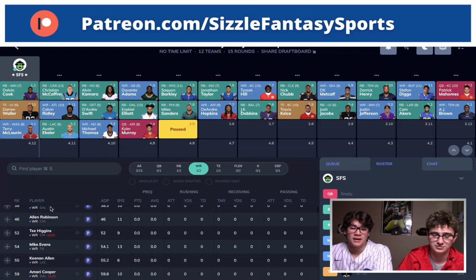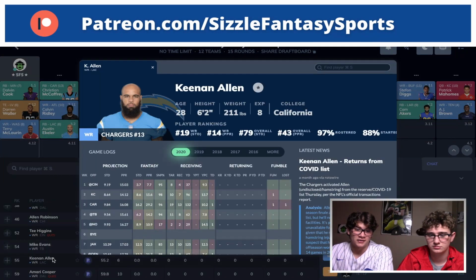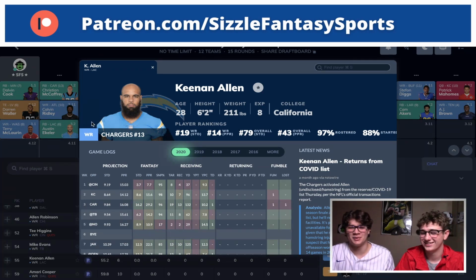Yes. We have a little bit of risk with Miles Sanders, but Keenan Allen's going to be really nice with Justin Herbert. He's going to be turning 29 this coming season, which isn't too bad, especially for a route runner. Yeah. He's going to be playing for a long time, I think, even into his mid-30s. I just see it. He could be one of those guys. 100%. I think you just look at him, you can tell this guy's going to play for a long time. But yeah, he's got that big old man beard.